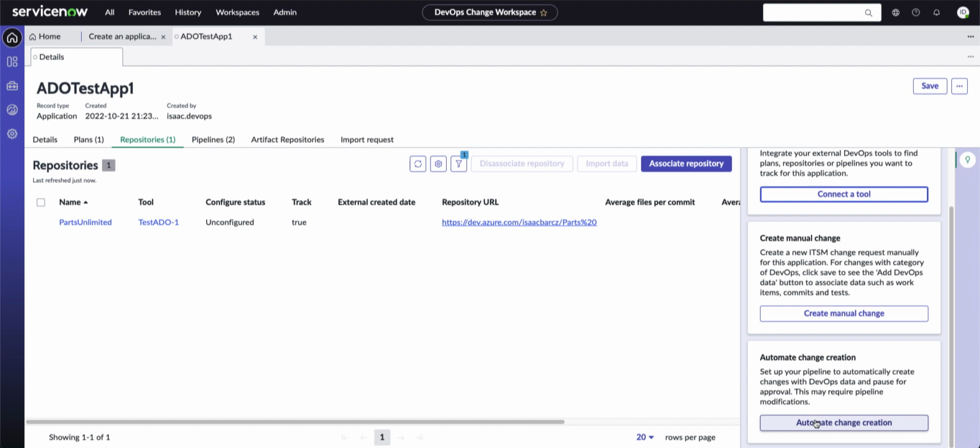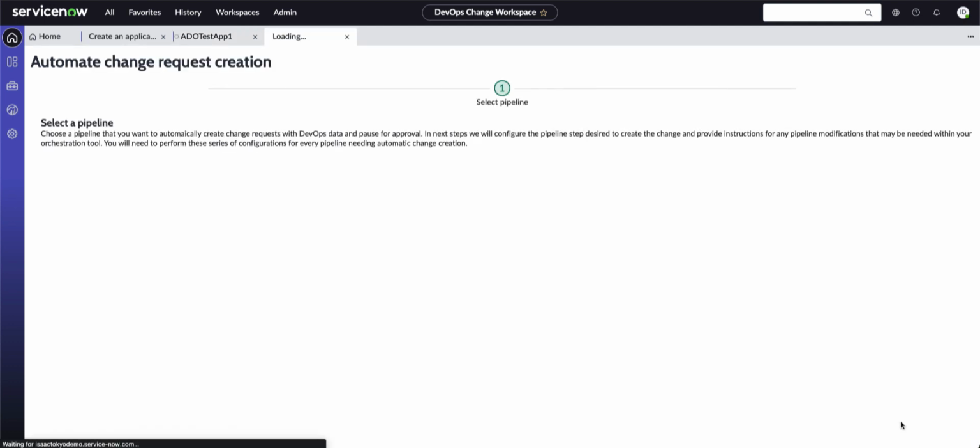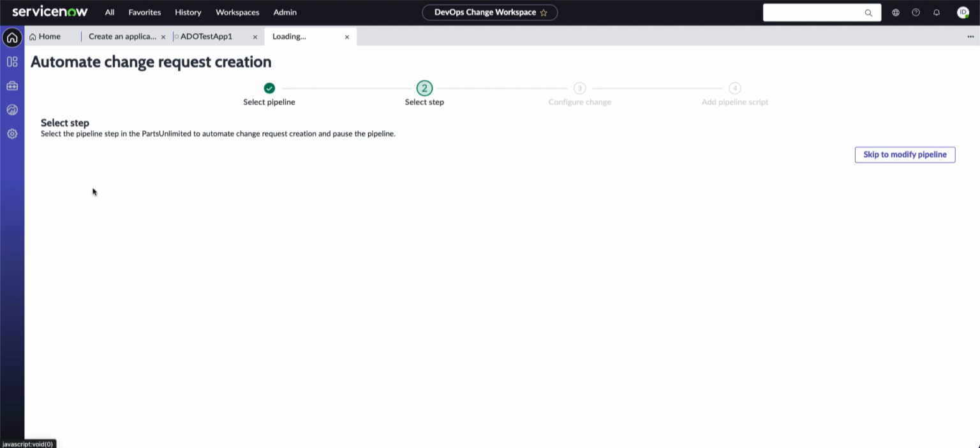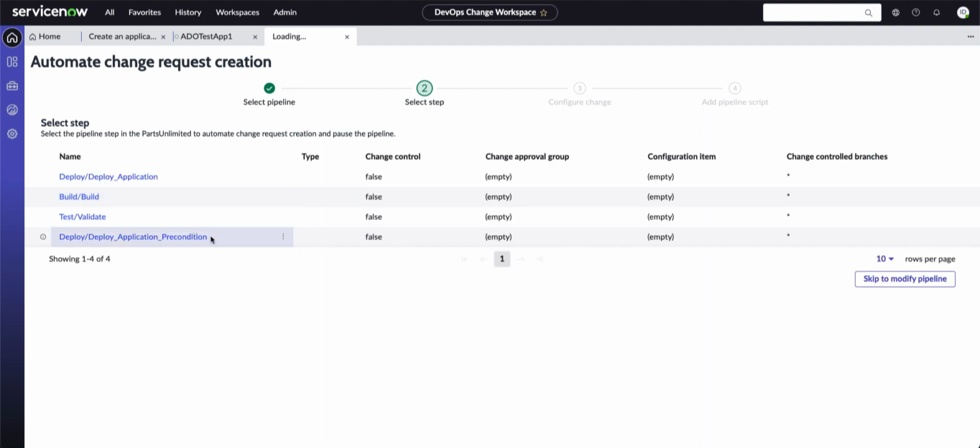Now, look at automatic change creation. So this is the point where ServiceNow creates a change request. Where in the pipeline do you want ServiceNow to do that? So we will pick our main pipeline, and this is showing us the 4 steps that pipeline has.